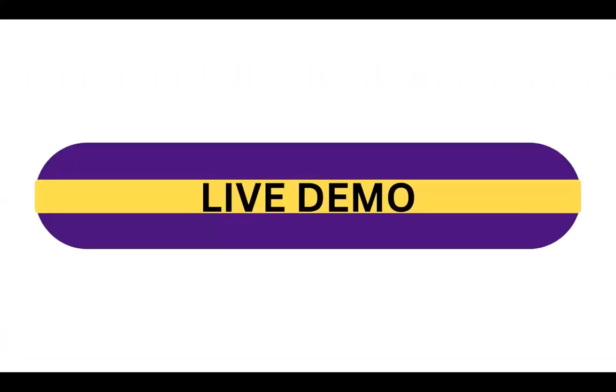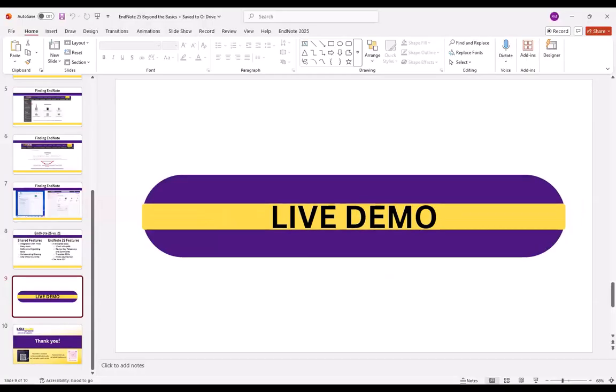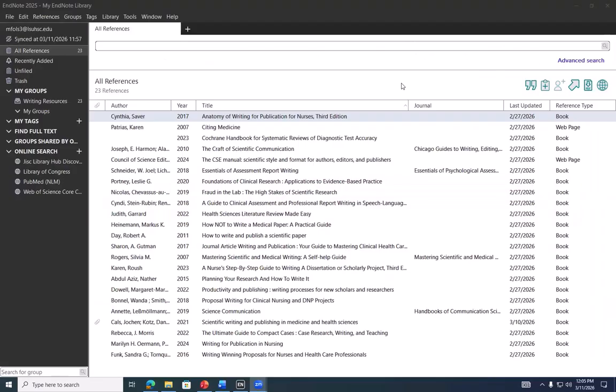So now I'm going to get out of the PowerPoint, and we're going to move into more of the live demo. One major feature of EndNote that I want to talk about is that there is both a browser and a local version of EndNote. When you initially create an EndNote library locally, they start offline. However, you can sync your offline library, or the physical local version, to an online library. As you can see here, just under this main top ribbon, you can see it has my LSU HSC email, as well as the last time it synced, the date and the time, usually told in 24-hour time.